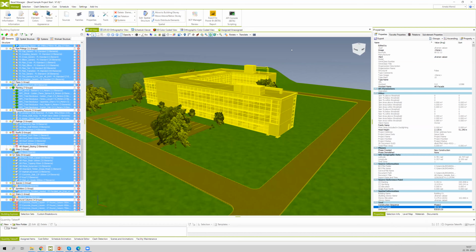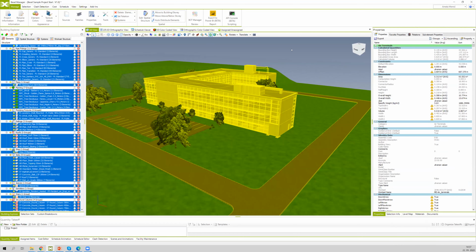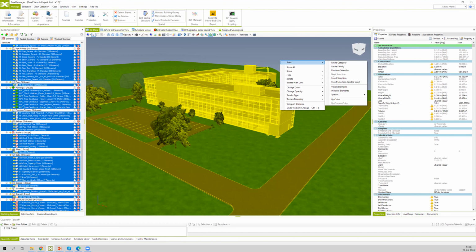And if you would like to review if in your project exist elements that don't have this property, go to the viewport, click in the empty space with the right click and choose the option Hide. And then selected elements.